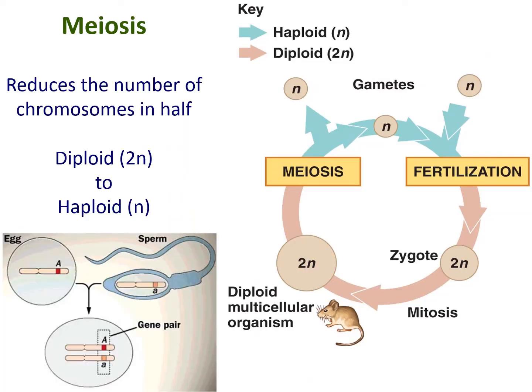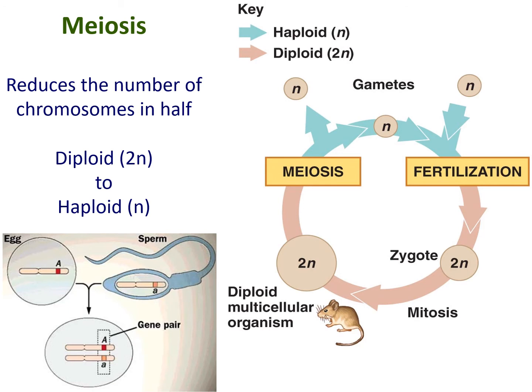The function of meiosis is to halve the ploidy. So we're going to cut the ploidy in half. The ploidy is the number of sets of chromosomes that you have. So our bodies are diploid and multicellular. Our gametes are haploid and single-celled. Fertilization is going to unite two gametes, a sperm and an egg, and that creates a zygote, which is diploid. So we've reinstated the diploid condition in the next generation, and that zygote will divide by mitosis to produce a multicellular diploid organism.